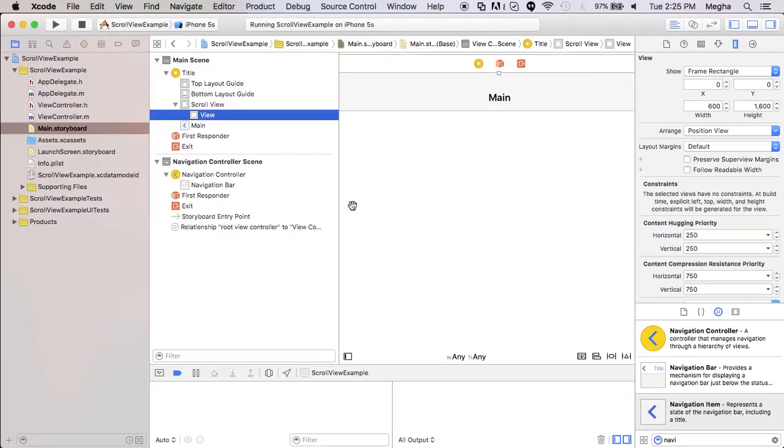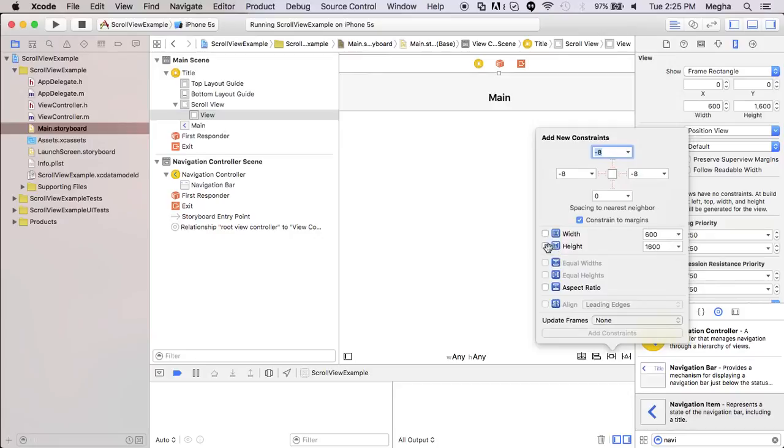First point, we have to give a constraint to this. So the view I've selected, I'm going to give a fixed height, and maybe the constraints, everything I can give at this point. At one instance you can give, or multiple times you can open and give it.